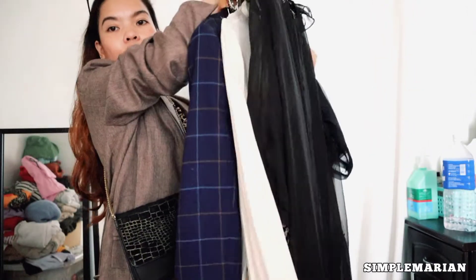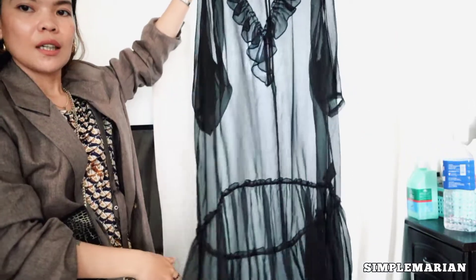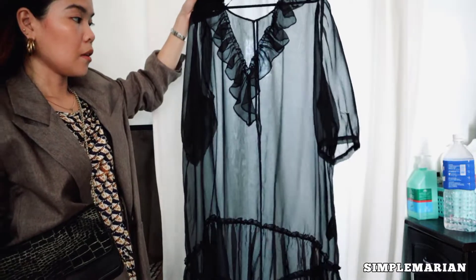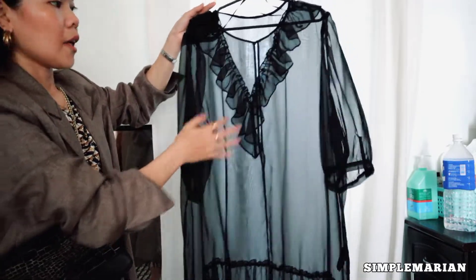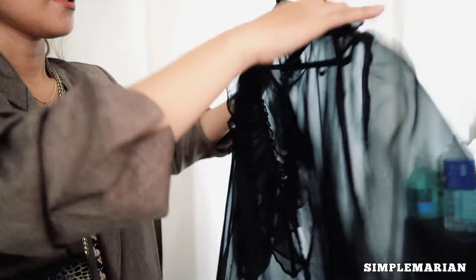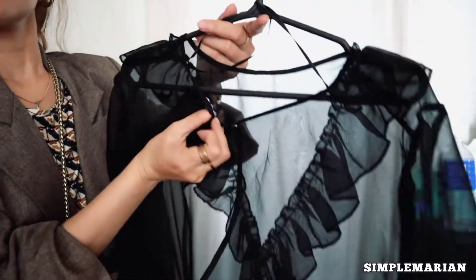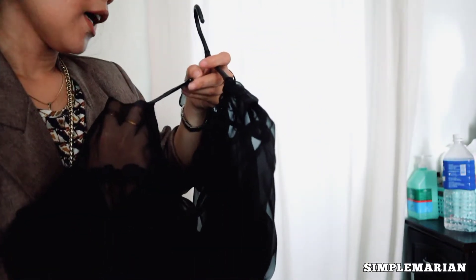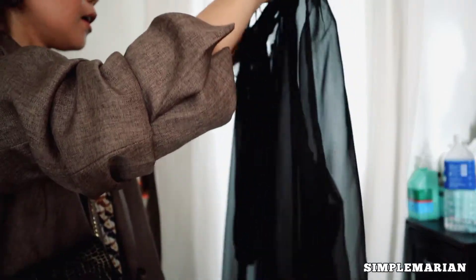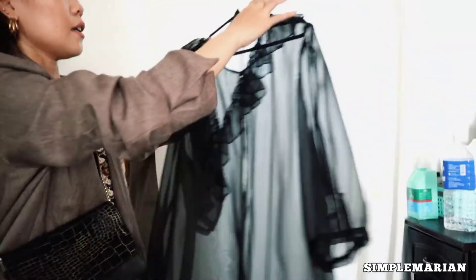It's not that colorful — there's some colorful dresses in there. But okay, let's start with the dresses because there's lots. So I got this black sheer dress. I really love this, but I'm not sure how to style it yet. I just love the quality of it — it's not a cheap material. And I really love this ruffle here, and also got some high-low details at the back. The tag is cut off, but I think the brand is H&M. So this is from H&M and I really love it. I'm just going to see how I'm going to style this — it's just really, really cute.